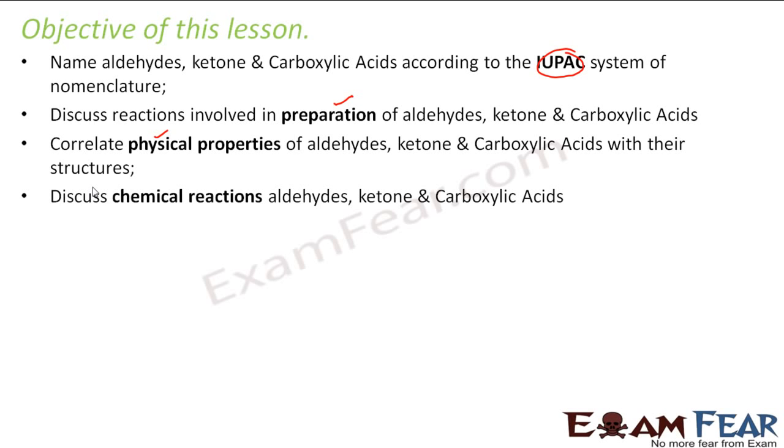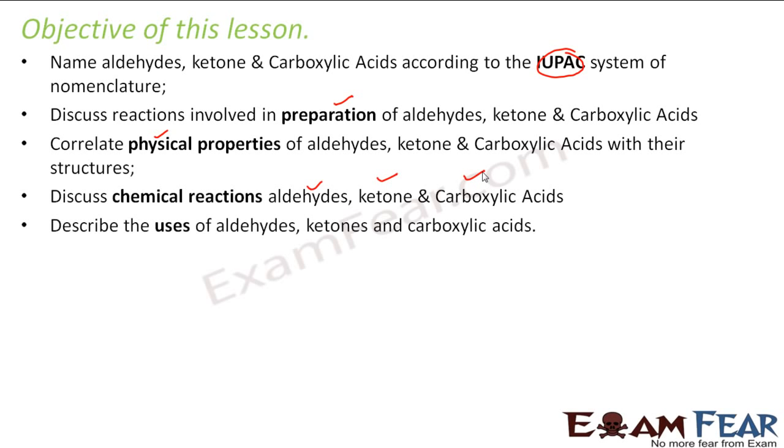We'll also discuss the chemical reactions involved in aldehydes, ketones and carboxylic acids, and we'll describe their uses. So mainly for these three compounds, we'll talk about the naming convention, the preparation methods, the physical properties and how these physical properties are linked to their structures. We'll discuss the chemical reactions involved for these compounds, and also their uses.